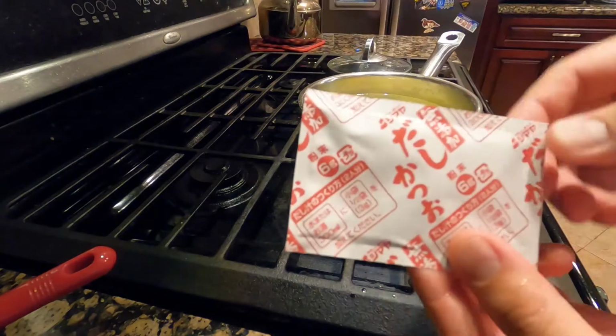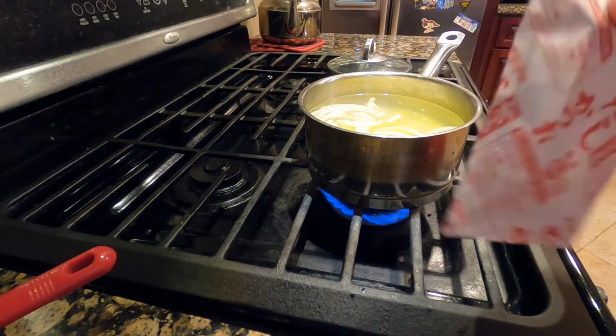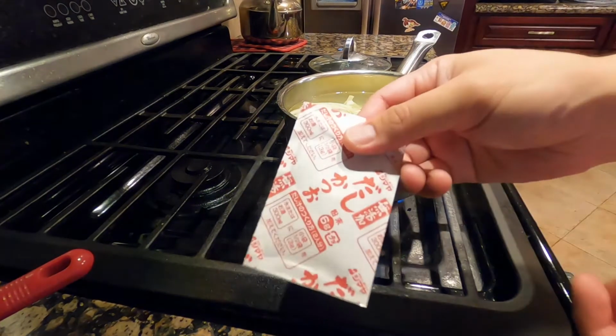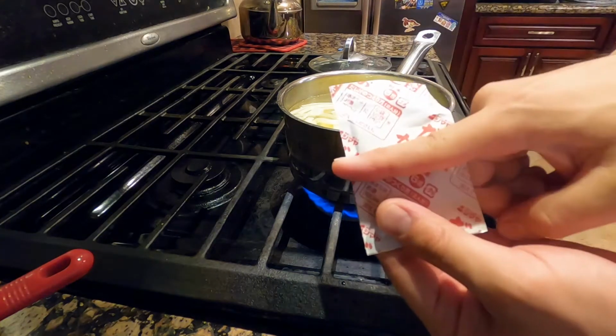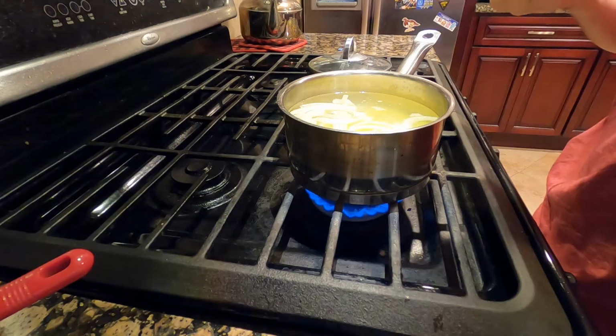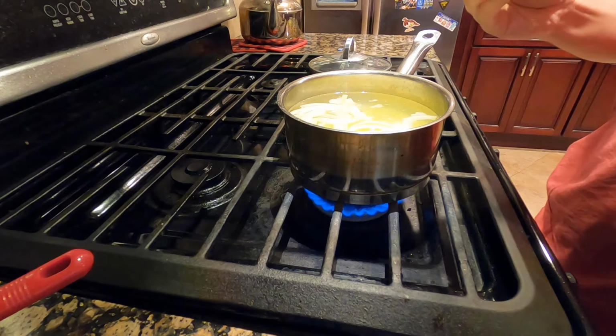This is the dashi packet. Depending on how many people are eating, you can use the whole packet, but since I'm only making it for two, I'm conserving, so I'm just gonna use half the packet. I'm just gonna guesstimate, because I don't have a proper measuring tool for this.